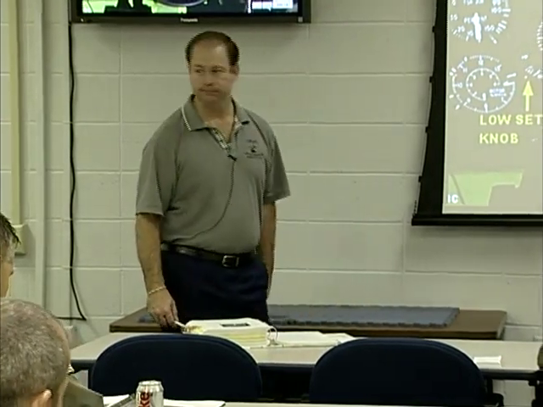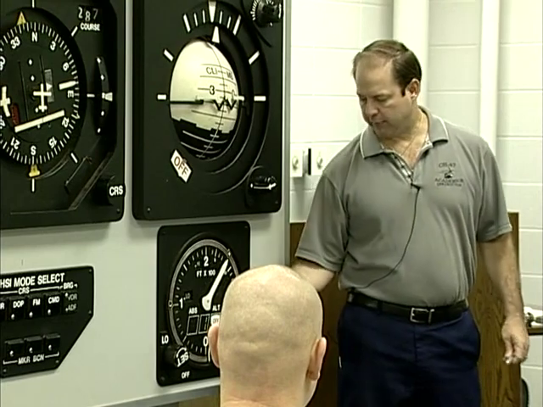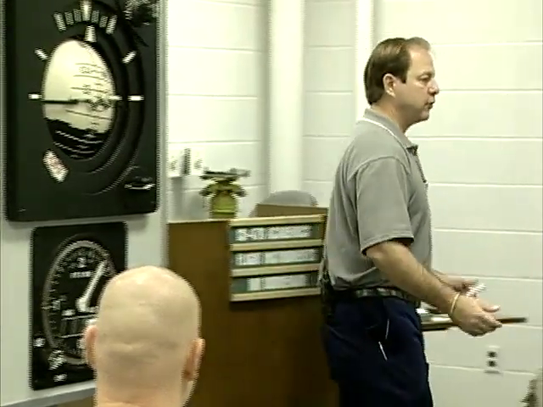Okay, the off flag. Here's your off flag. And when we talk about the off flag, of course, when I turn the system off, the off flag's gonna come up. That's kind of a no-brainer. But it has another association, another thing you have to be aware of. And that's as you climb up through 1,500 feet, the system will give you the appearance that it has turned itself off. And it has turned itself off. But since you did not turn off the knob, the system is actually still on.